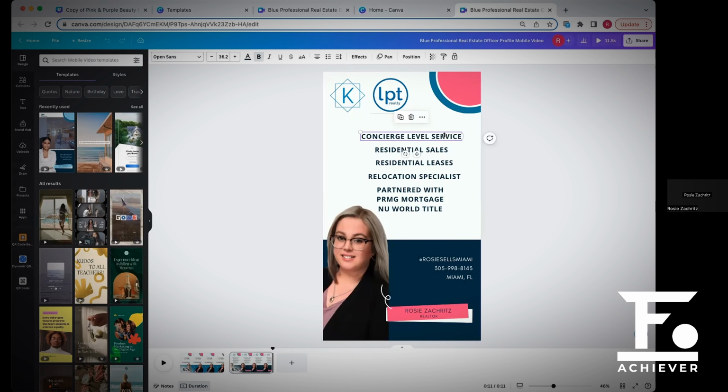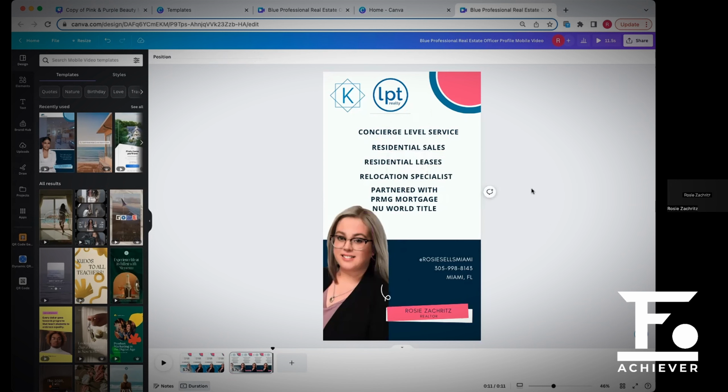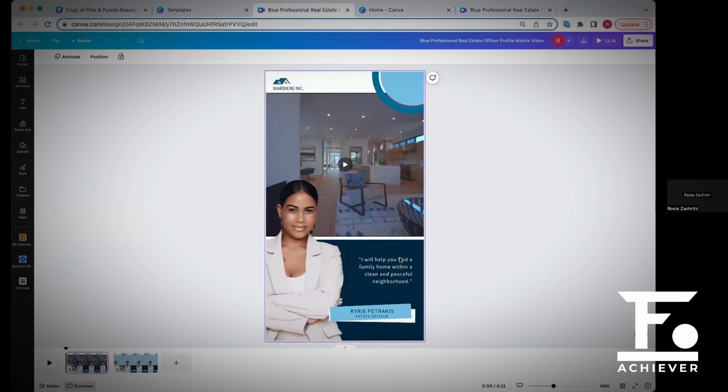This is pretty basic. I didn't really go in yet. I will make it really pretty so that I can use this. But yeah, we all will be using the same template. But once you start going in and personalizing it, truly no one's templates are going to look the same. So it's not that big of a deal that everyone on here is going to be doing the same one. I think it's good so that I can show you exactly the changes I made. So we go back to the original template, right?